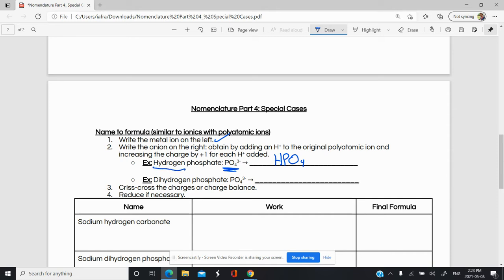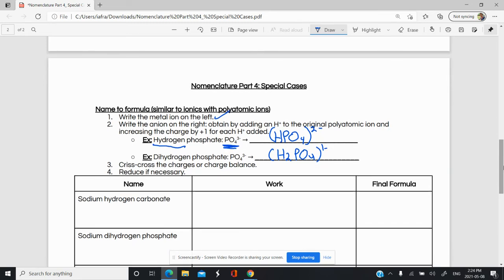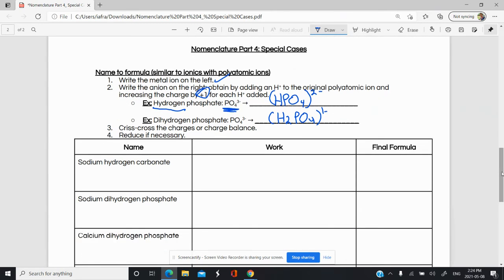And when you have a hydrogen, you increase the charge. So when I say increase, I mean you go more positive. You become more positive by +1. So the charge of this would be, it goes from 3 minus to 2 minus. And if we had dihydrogen phosphate, we'd have H2PO4. And then since we have two hydrogens, it would become 1 minus, or -1. And so that would be the charge of that. So you have to figure out what the charge of your polyatomic ion is when you have the hydrogens there. Since every hydrogen is worth +1, you're just going to make it +1 more positive every single time you have a hydrogen there.